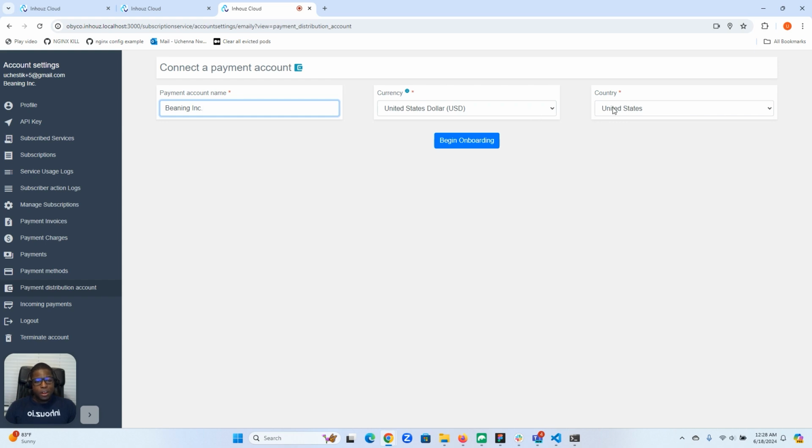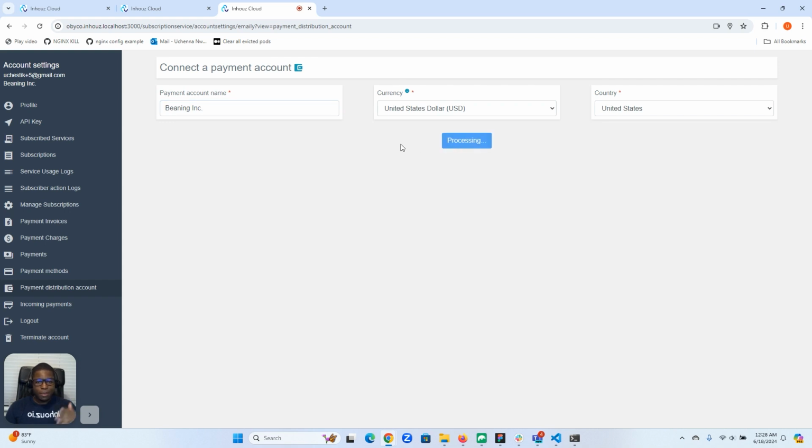So the currency and country are very important because Stripe doesn't offer services in every country. They're an amazing platform, but unfortunately, not every country is covered. But most countries will be. So to begin the connection process, all your subscribers need to do is just click on begin onboarding.